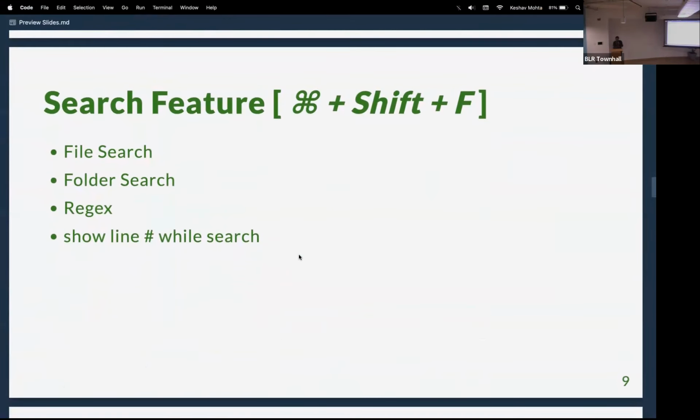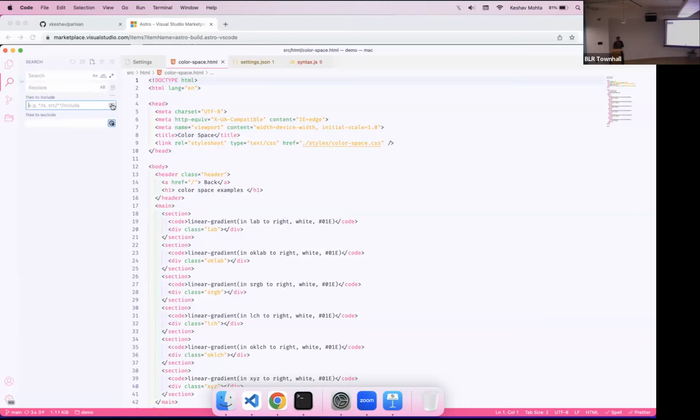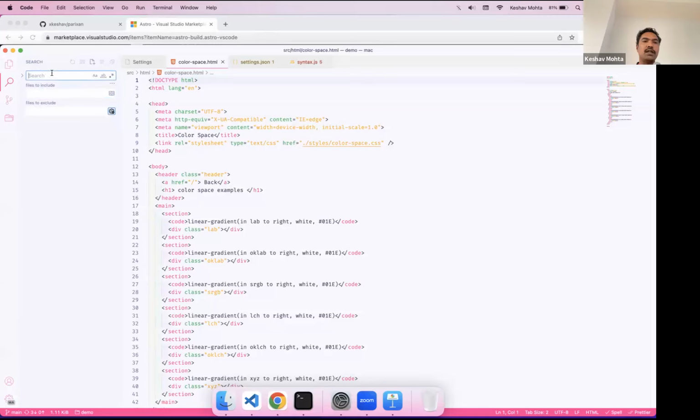Now search feature. There we can search. There are things like find. This should be selected by default. If you uncheck it, it will search in your node modules also. By default, it is selected. When you want to search something, it will only search in your non-excluded folders. You can write regex also by checking this one.